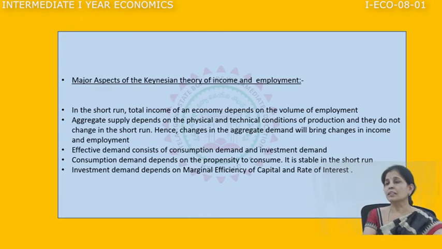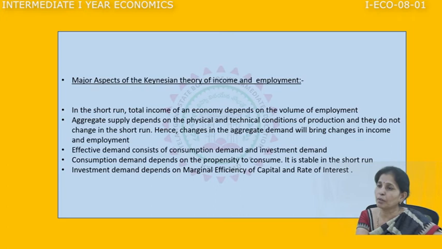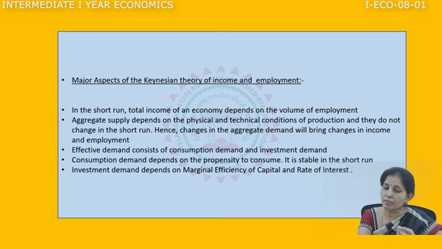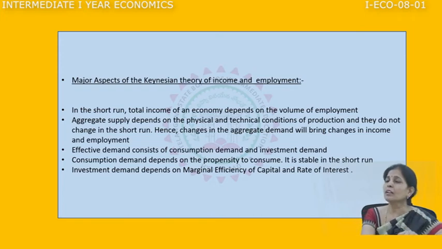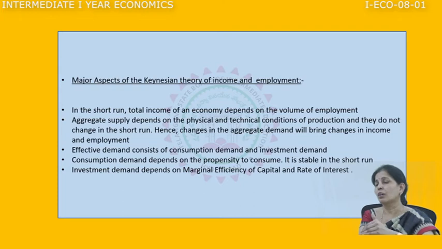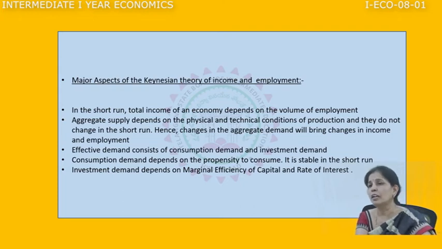Let us see certain major aspects of this particular theory of income and employment. Here, in the short run, the total income of an economy depends upon the volume of employment. Generally, that is a very basic concept. As the employment is increasing, the incomes of the people also increase. Thereby, we say that the income of the country or economy depends upon the employment.